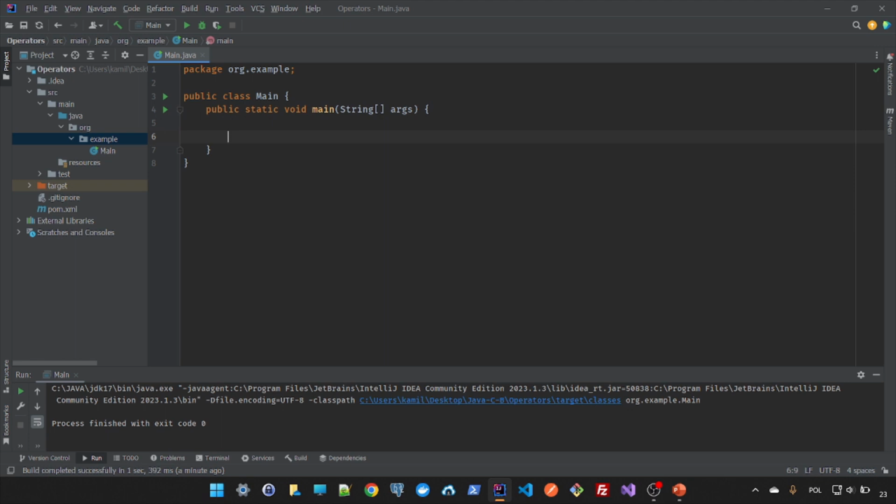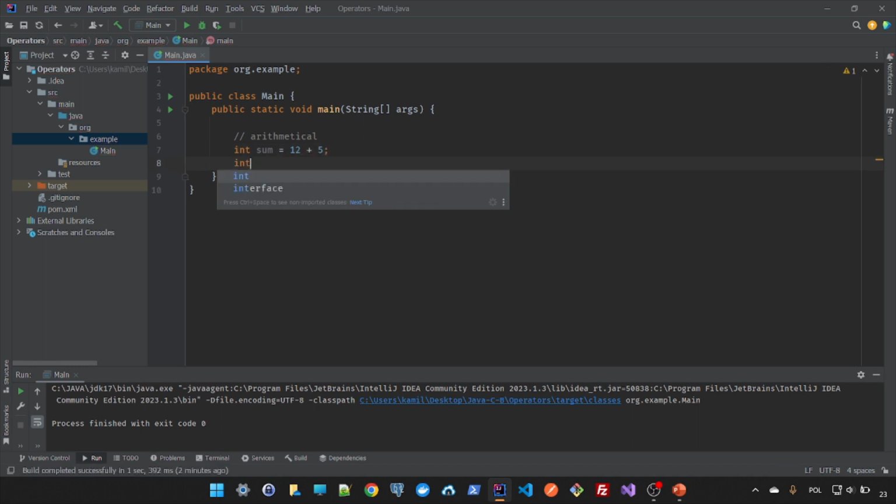Okay, let's start with the arithmetical operators. A few simple operations to show you how the operators work. And let's say integer sum for the addition operator, 20 plus 5.